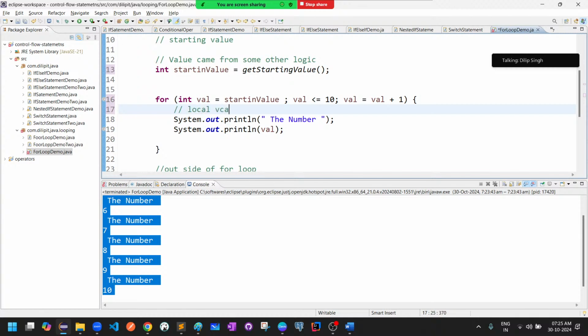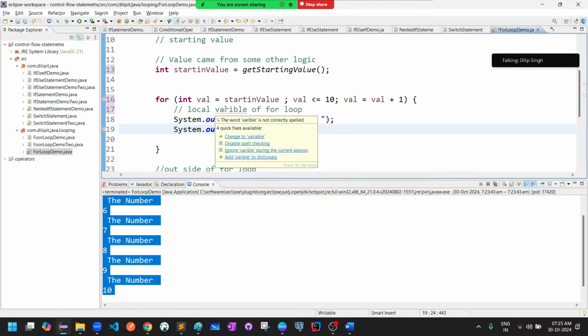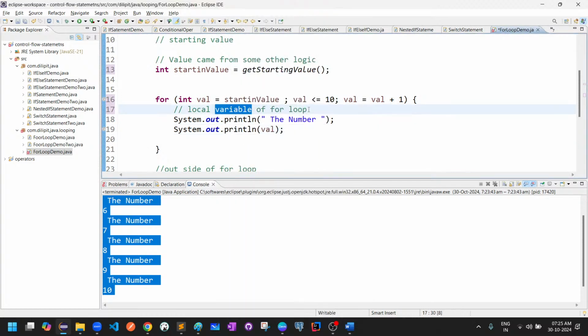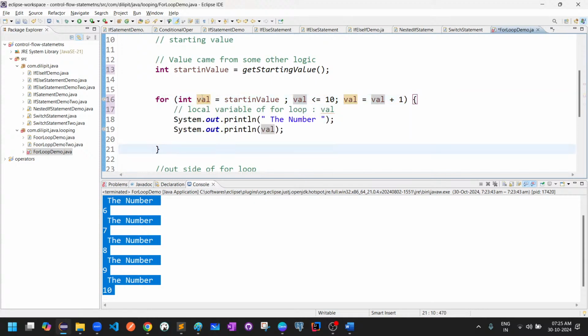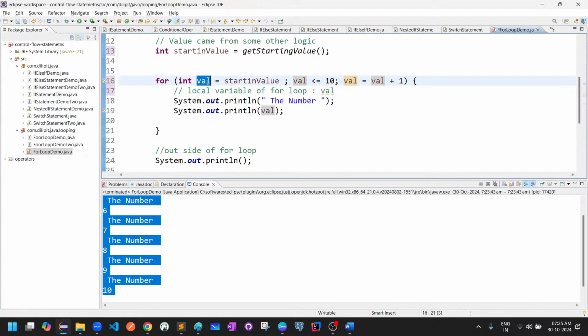So you can use this variable only between these lines. You cannot access a local variable that you created inside the for loop, or along with the for loop, outside of the for loop.